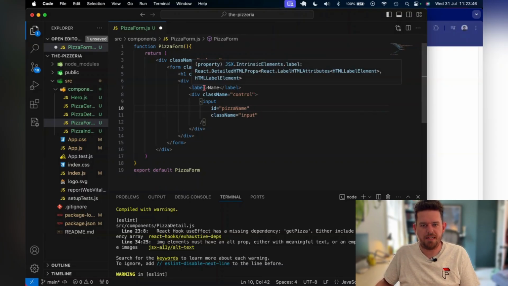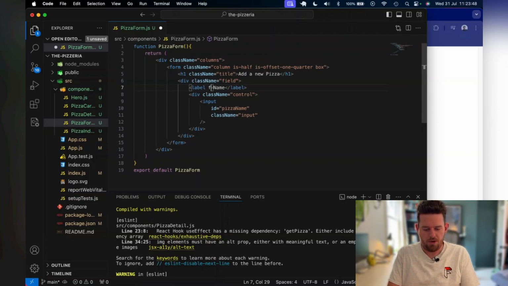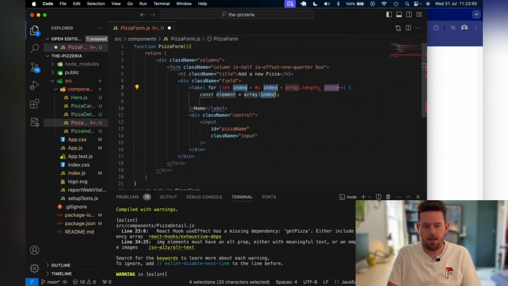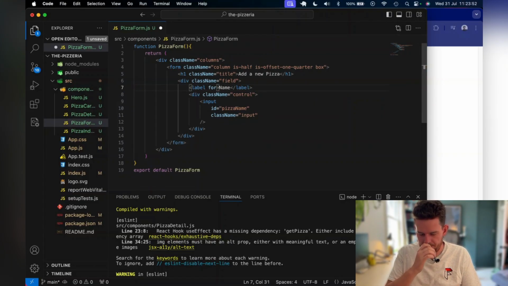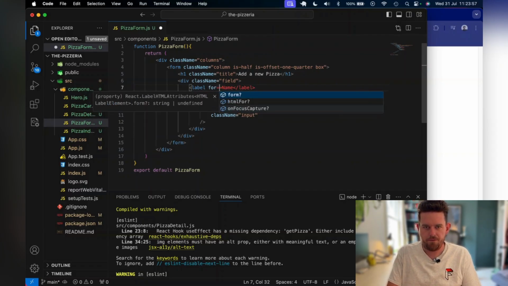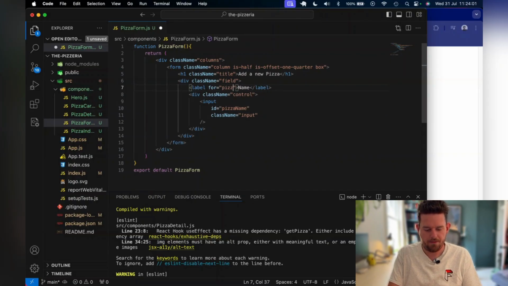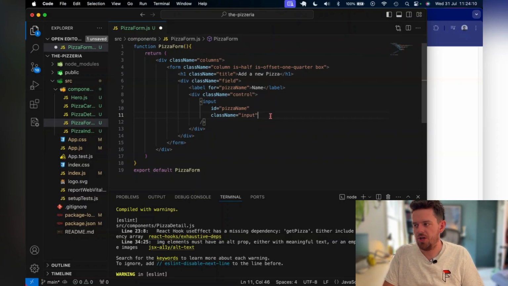And then inside our label as well, we should put for, my autocomplete jumping in there. Again, autocomplete handy, but not always. For equals pizza name, just so that we know what the label is actually for. Great. So we've got our input here.